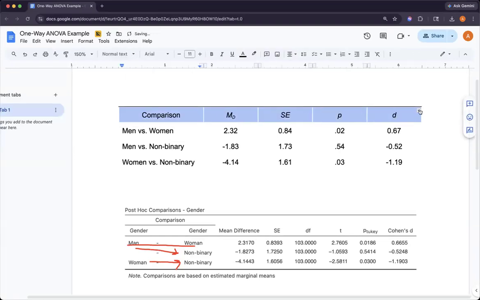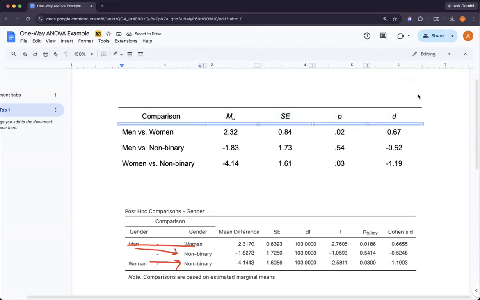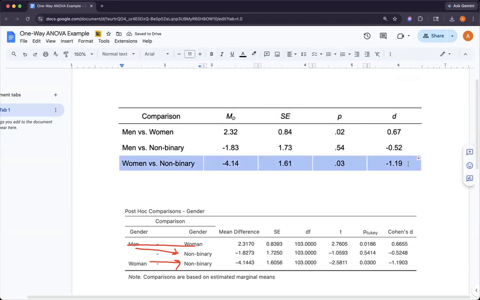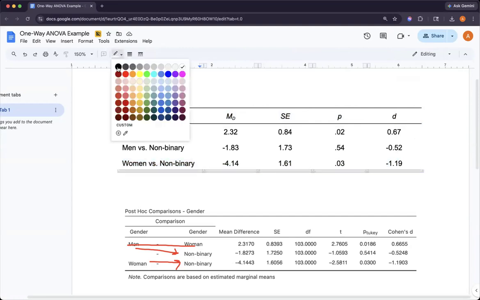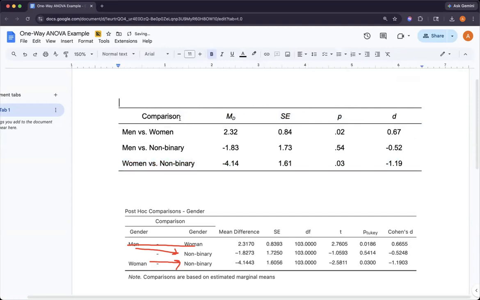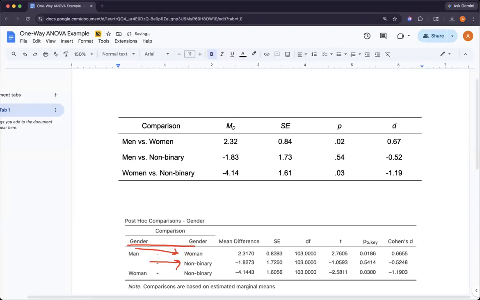I'm going to do the same thing here. Click, highlight the lower border, make it black. And I'm going to do the same thing here. I'm going to click, highlight the lower border, and make that black. So for APA tables, you should just have the top border and then the border underneath your statistics and the border at the bottom, but you shouldn't have any vertical lines. And of course, it's going to look a little bit different if you have subgroups, but this table doesn't have that, so you don't need to worry about it.